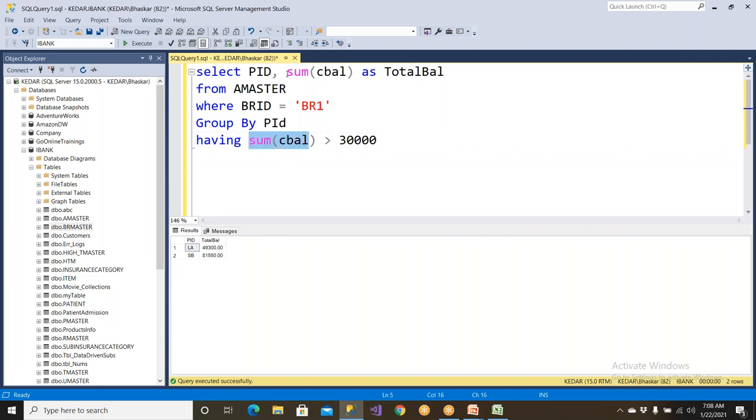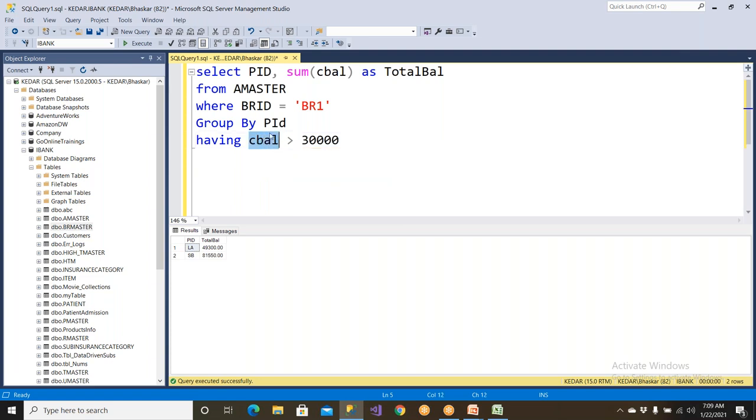You can filter a condition based on the aggregated column. Clear? So what is the difference between the WHERE clause and the HAVING clause? Both of them are going to eliminate the rows. That is a similarity. But what is the difference? The WHERE clause is going to filter the data before GROUP BY or aggregation. The HAVING clause is going to filter the data after GROUP BY and aggregation, and it will have only the five aggregate functions: sum, min, max, average, and count star. Clear? You cannot say HAVING branch ID equals something like this, or say HAVING C balance, because C balance is not an aggregated column.